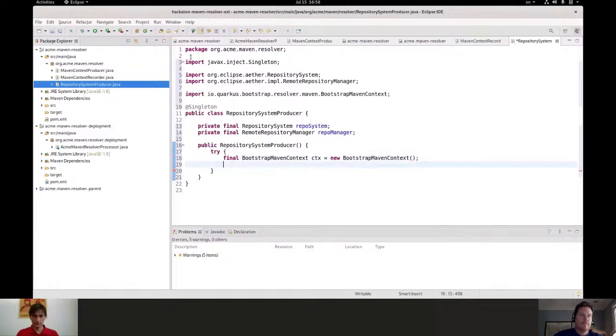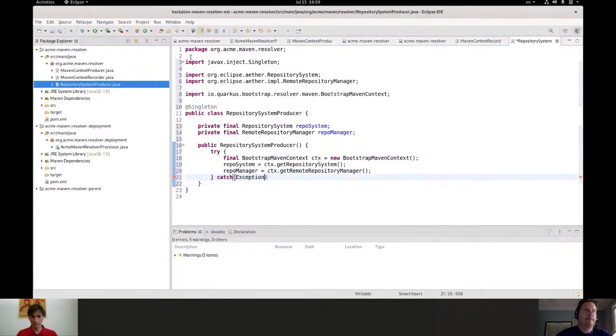And I'm going to initialize them from the context because it provides them. Get this, and the repo manager context get repository manager. Again, exceptions. Whatever exceptions there are, I'm just going to rethrow them. And I'm going to produce them.